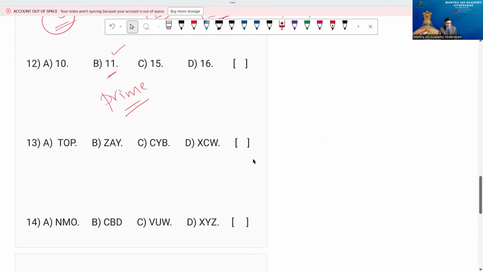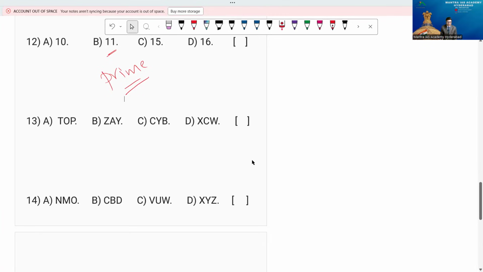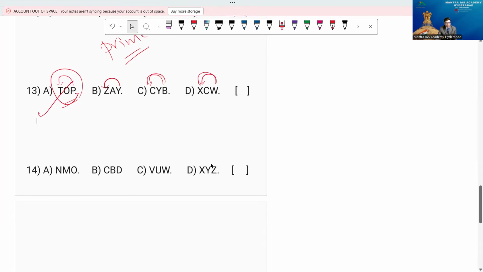In the 13th question, in words also you can find a combination of letters. In that case also you can find it in a very simple way, Baba. Observe that. Just see Y after Z, B after C, W, X. You can say the relation X, C and Y, B like that. It's not a problem, A, Z. Whereas here, W, X, B, C, Y, Z. But after P, Q must be there. It's not there. So the answer is stop. That's the case. Now in the same style, we have the next one also here.